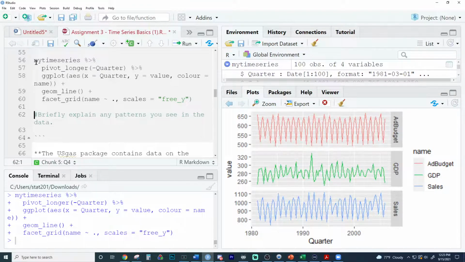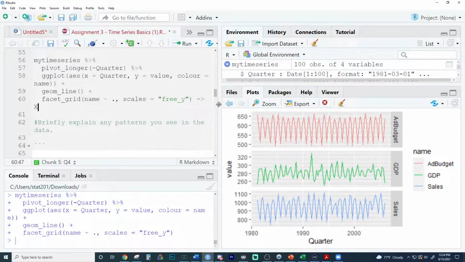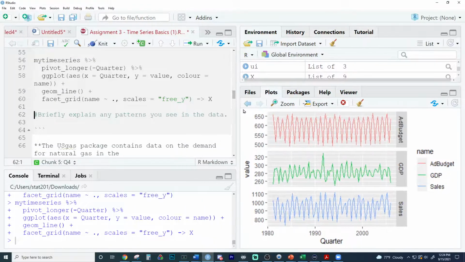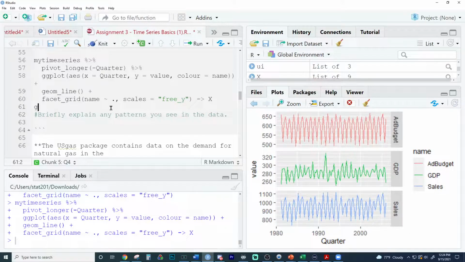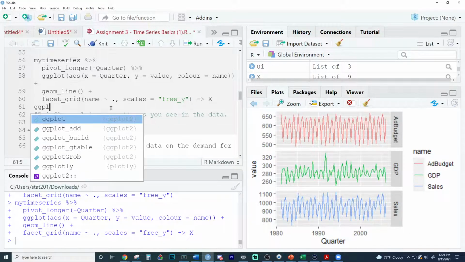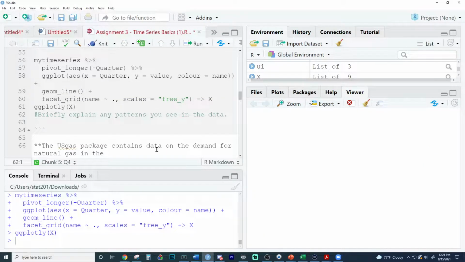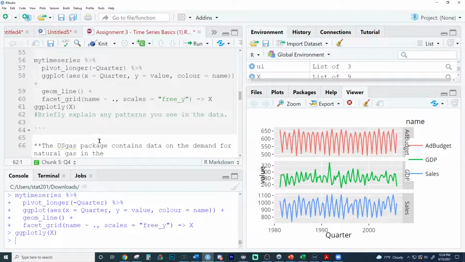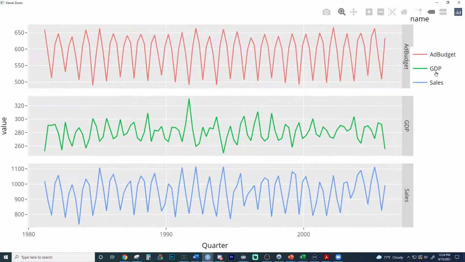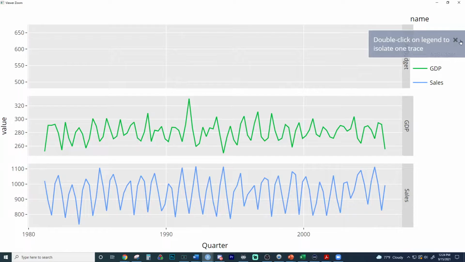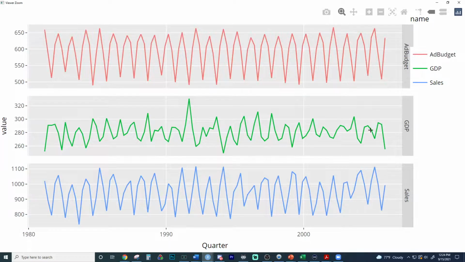That's so weird. We'll pass it through here into object X. I'm going to try just one more time on this. And that stores this graphic into object X. It's probably just going to get mad at me again with the ggplotly of it. I'm surprised because it is a plotly. Really? Oh, I know why. Because it was trying to pass the facet grid through. We had the same thing happen during class right there, but it was trying to pass the facet grid through.